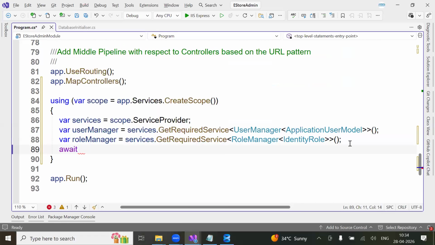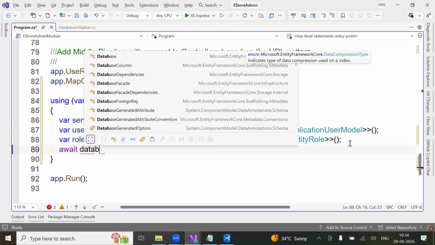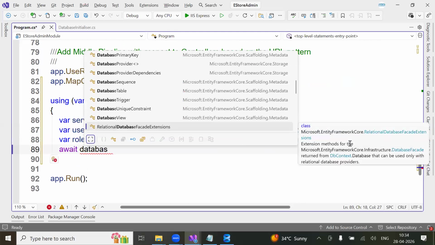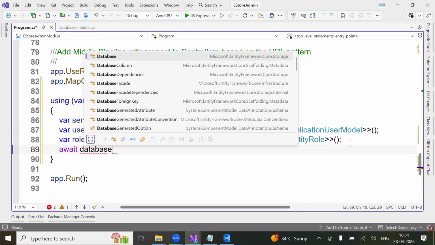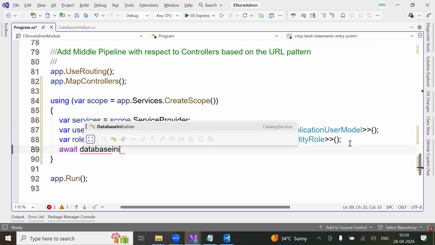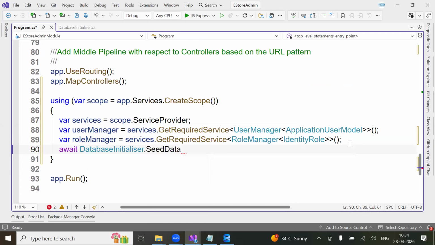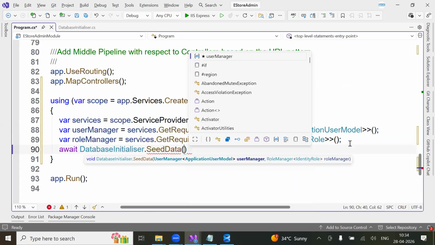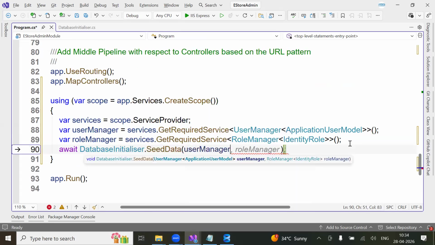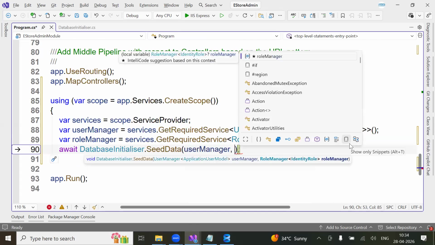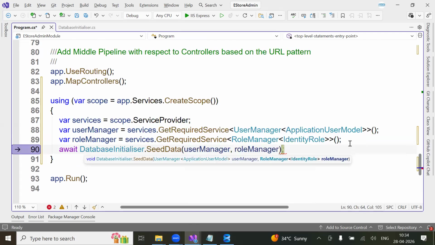await DatabaseInitializer.SeedData of userManager, comma, roleManager. Can I pass the object?